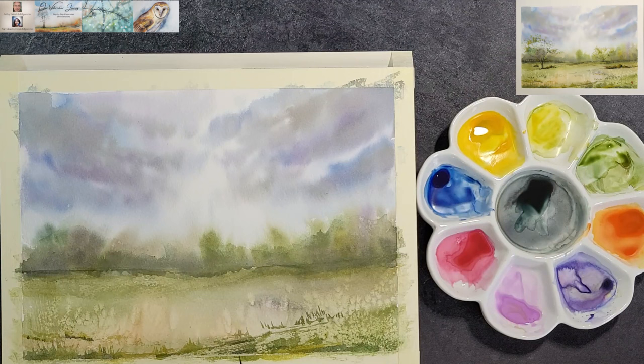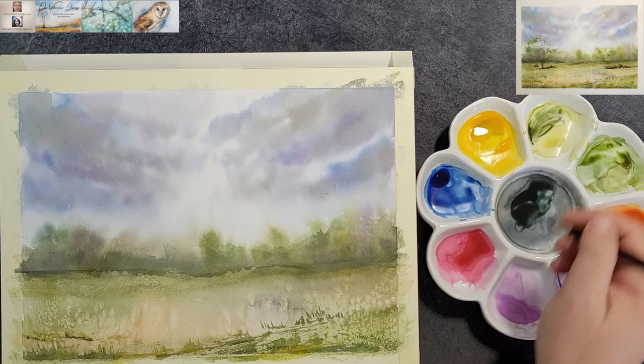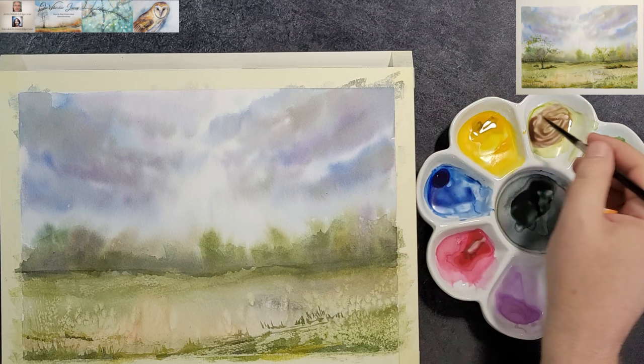He mixes some grey, permanent rose and Indian yellow to create a brownish colour for the fence in the background. This fence is far away, so don't be too precise. A few random strokes will give your eyes plenty to work with.